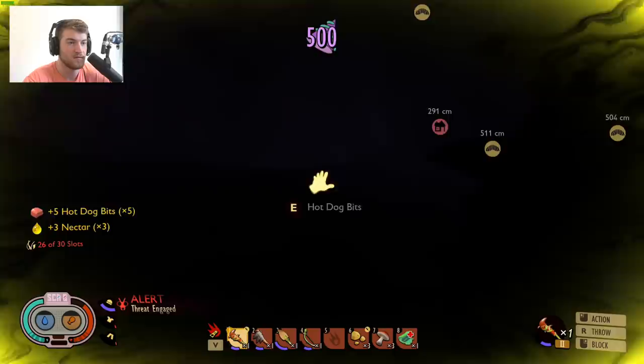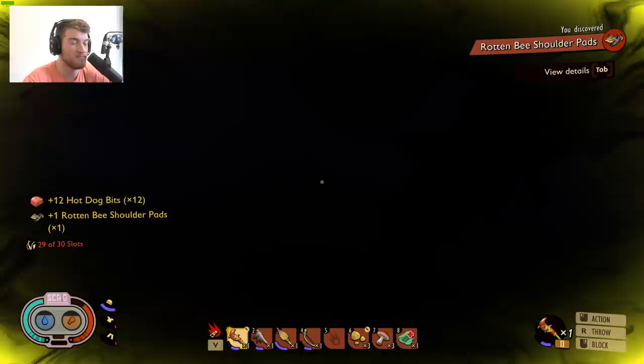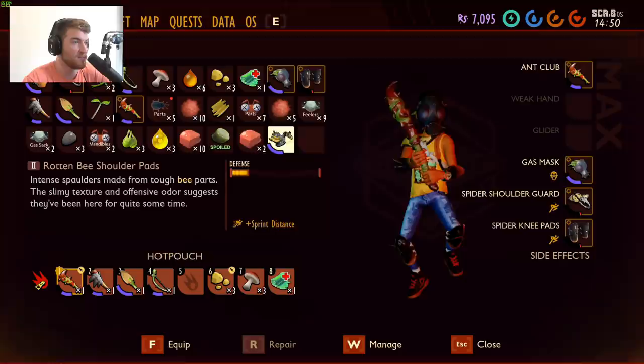Yeah, but I found 10 hot dog bits. I found, like, these rotten bee shoulder pads. What? There's bees? Oh, don't go this way, get back in the water, get back in the water. Intense spaulders made from tough bee parts, slimy texture, offensive odor, sprint distance bonuses. What?